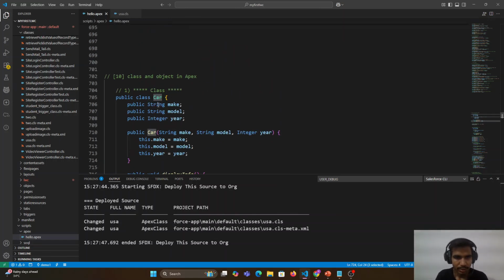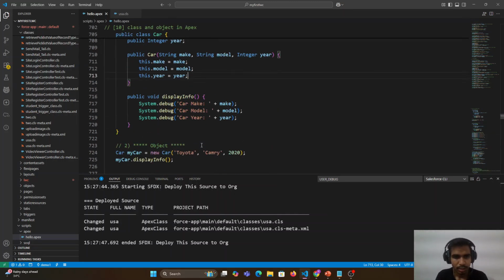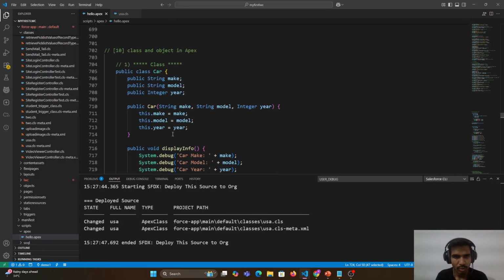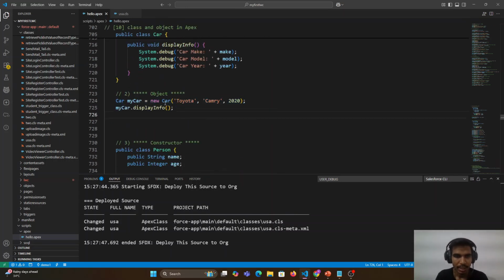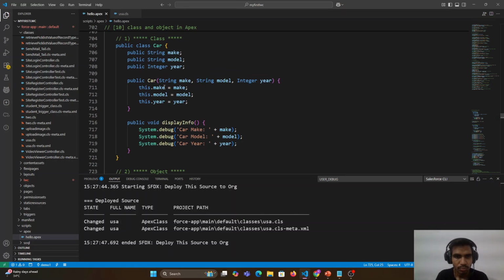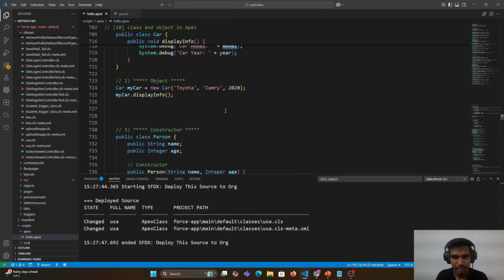The constructor has the same name as the class and has no return type. Whenever we create the object, the constructor is called automatically. Now I am passing three arguments, since the constructor accepts three parameters: make, model, and year.